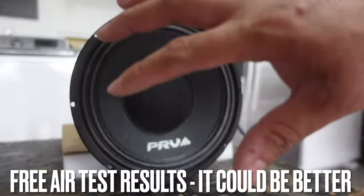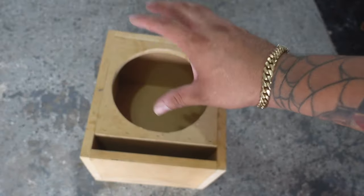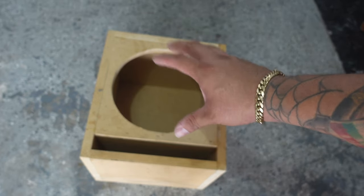Not going to go ahead and lie, that actually sounded all right. It wasn't the best, but now let's actually go ahead and put that ultra mid inside this speaker box and see what it does now.